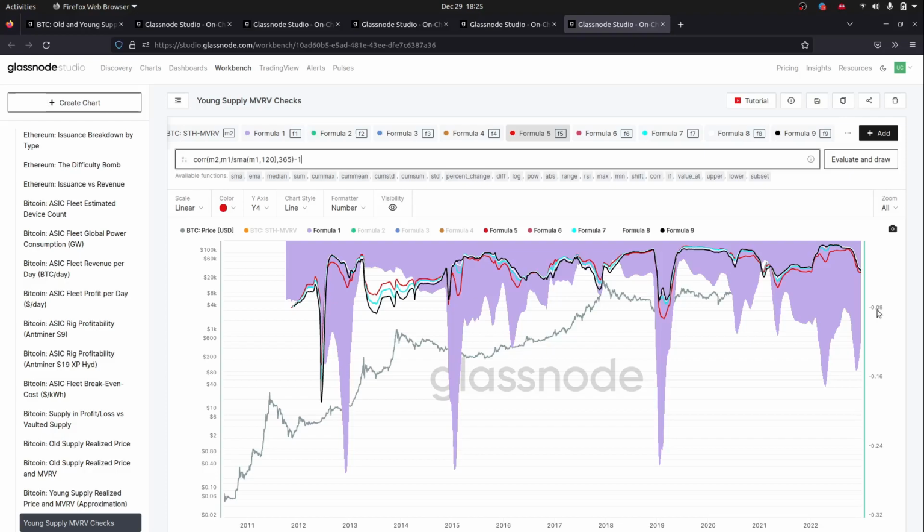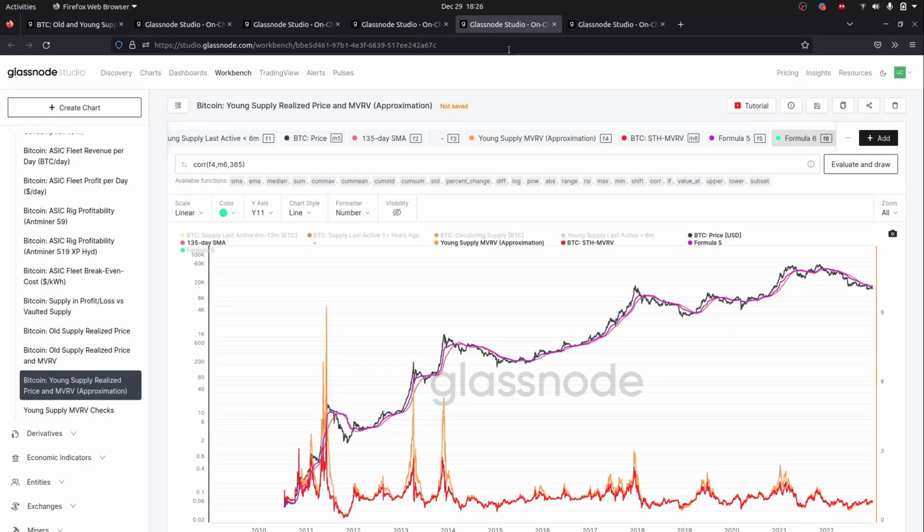And the best one, in my view, the one that essentially has the highest value across this correlation chart, is the 135-day. So the 135-day, you can see it's this light blue curve, right, which is pretty much at the top bound for pretty much the entirety of history. So it was just kind of one that I settled on that I think captures the story.